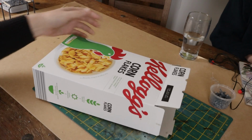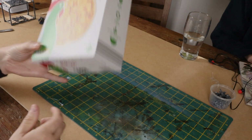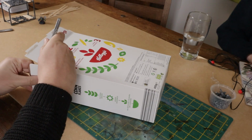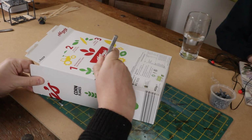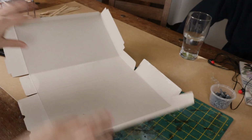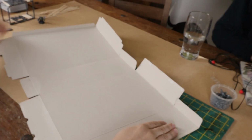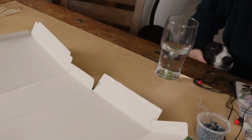Now it's time to create the junk metal walls, and to do this I'm going to be using cardboard from a box of cornflakes. This thin cardboard is an awesome terrain building material. It's easy to cut, easy to shape, easy to glue and paint, but it's often overlooked because it's not very strong and it's prone to getting a bit dog-eared over time. No problem for this build, because all of our structure is made of a strong plastic. This stuff is just for decoration.